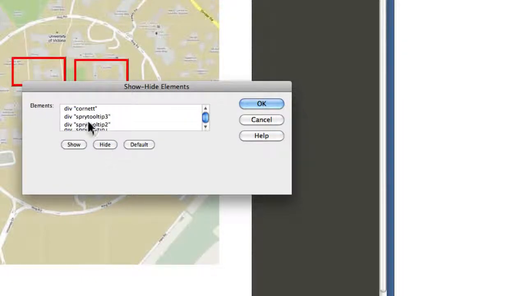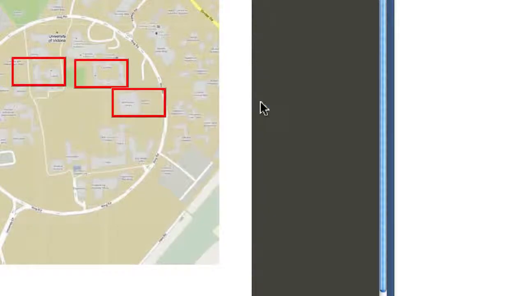I'm going to do that with Clerihew, with Library, and with CoreNet. As we go back up this little dialog, which is not the easiest thing to work with, you can see that the div Clerihew and the div Library and the div CoreNet all have the word hide in parentheses, and that means that link will cause them to disappear.